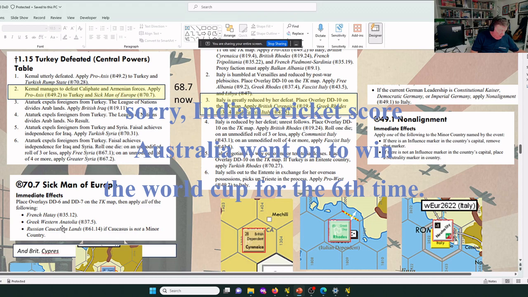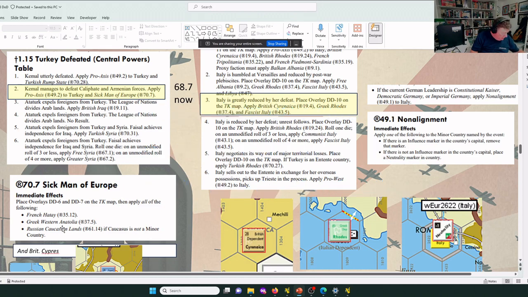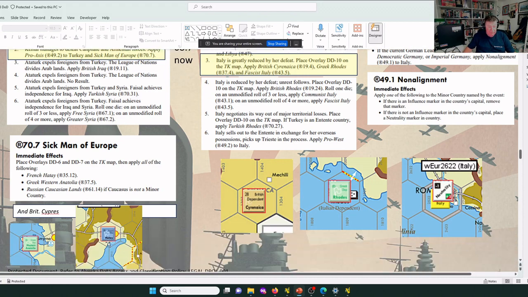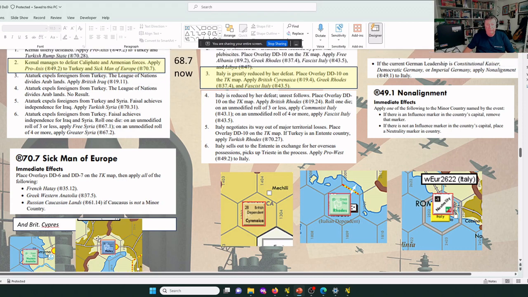Can you help me find the table for 68, Sick Man of Europe, please? It's in the book 68, which is all the Turkish stuff. Oh, you found it, 68.7. British Cyprus, French Hatay, Greek Western Anatolia, Russian Caucasus. So we did all that. So that means Caucasus didn't go. So yeah, it didn't happen. No, correct.